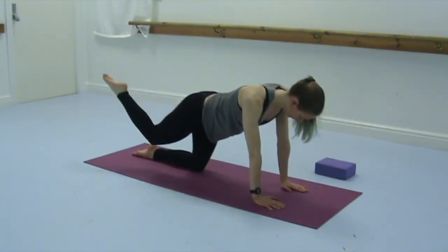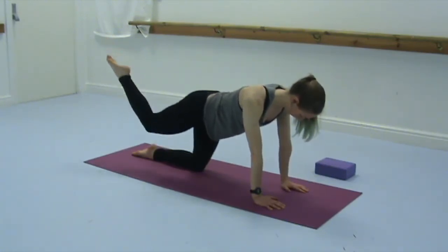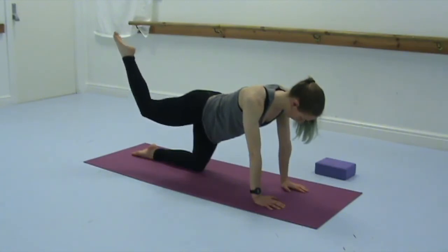Working the back of the thigh and the glutes. Exhale to lift, inhale lower. Exhale lift, inhale lower. Now keep the chest lifting away from the floor, shoulder blades pulling together and sliding down the back. And then keep that leg lifted in small pulses.